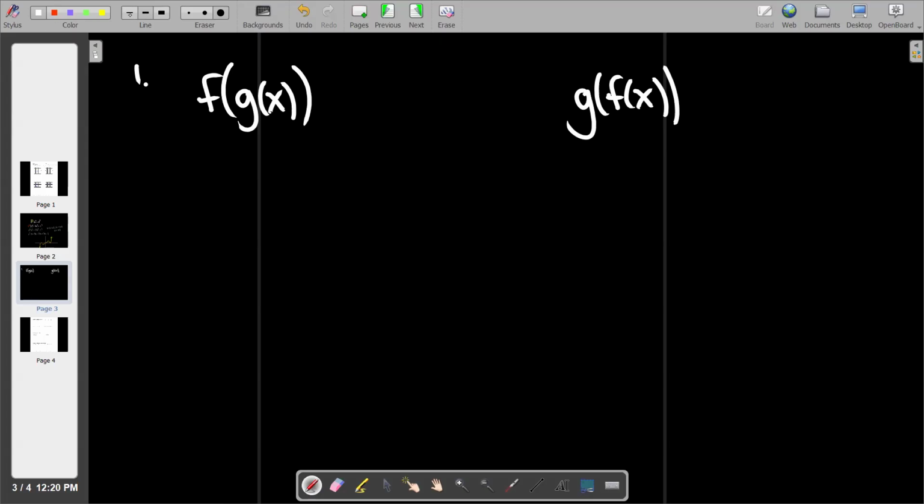And so on the left side, if we do f of g of x, that means we're going to do f of x, which is blank minus 1 squared. And what are we going to put in the blank? Oh, cubed. I'm sorry. That's supposed to be a cubed. I apologize for that. My paper was tilted at a funny angle there. The third root of x plus 1. And it's the negative, I believe. So we have to put in the g of x, which is the negative cube root of x plus 1.